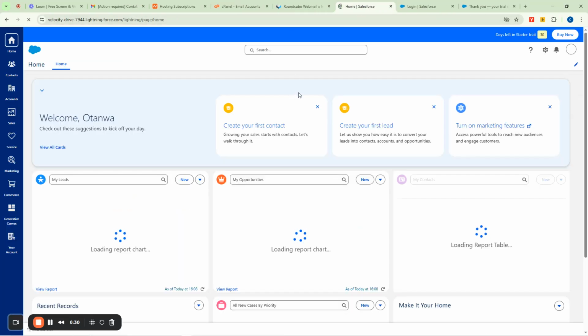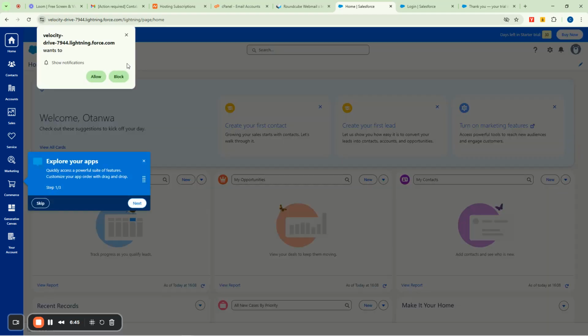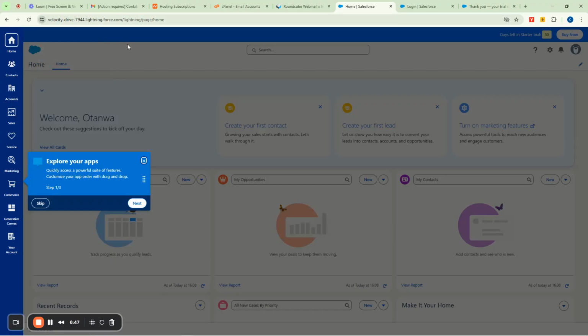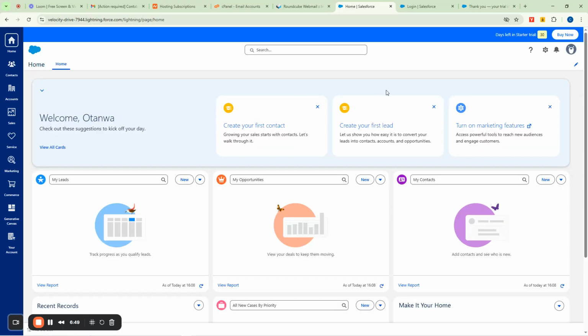So now this is our Salesforce profile. This is where everything is going to begin for me as a new person that is trying to use Salesforce for the very first time. Remember that Salesforce is actually a very, very powerful sales tool for anyone that wants to get into sales and enjoy the fun of it. So this is the interface, and you can see that from my left here, I have the panel where we have things like our homepage.